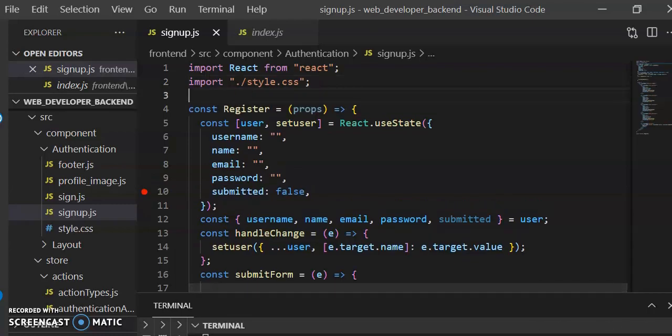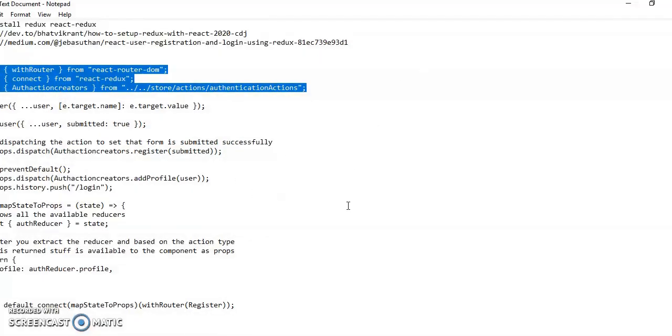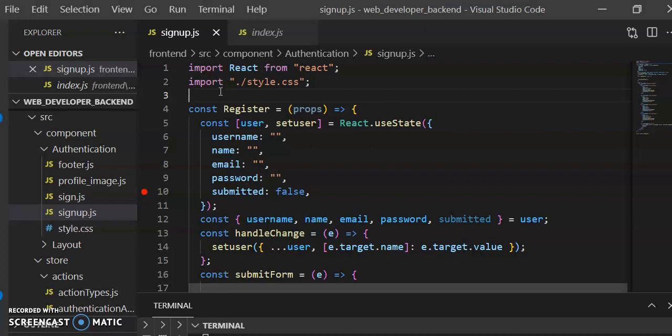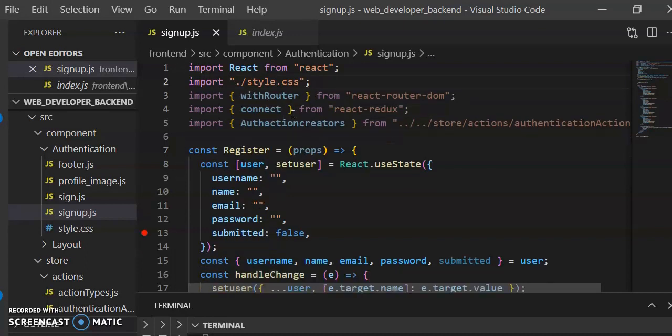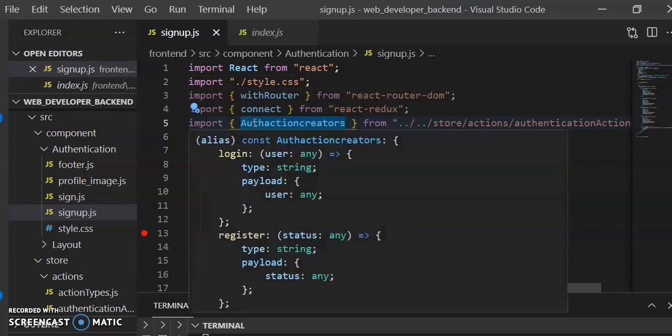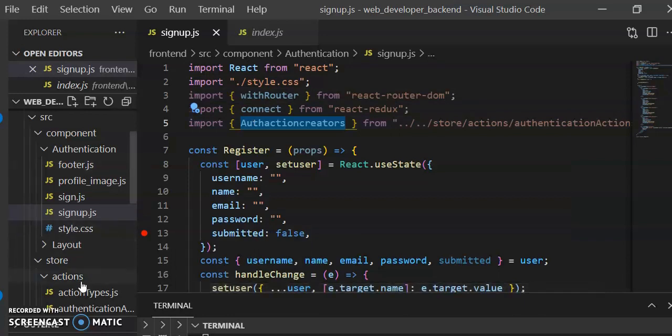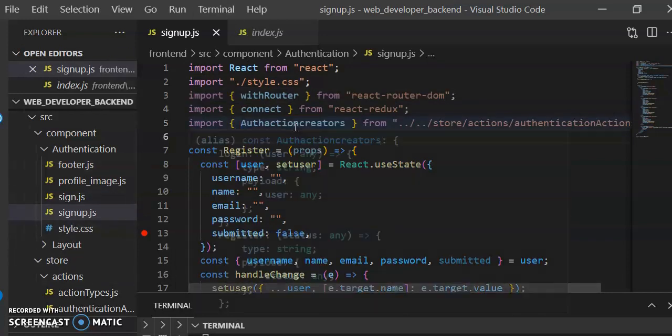I have already written that and I'll just paste it over here. So these are the three things we get from React Redux, and these are the action creators. These are the functions that we're going to dispatch. We're going to need that ultimately.